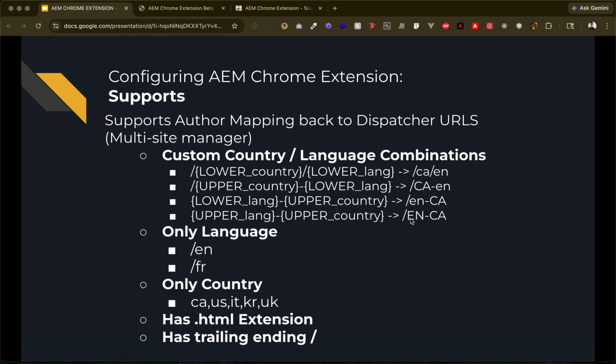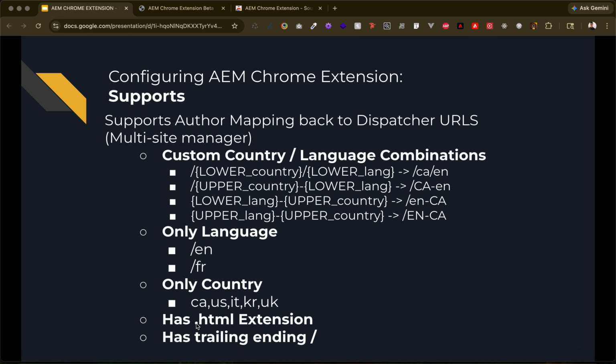And finally, uppercase lang dash uppercase country, so upper underscore lang dash upper underscore country. If your website only supports languages, for example, just slash en or slash fr, that's supported as expected. Or if your AEM website only has country, that's supported as well.